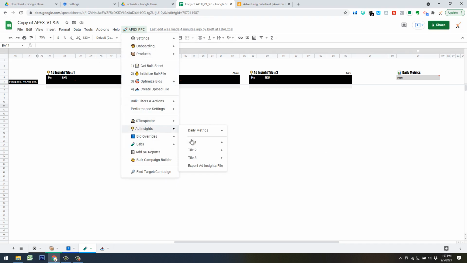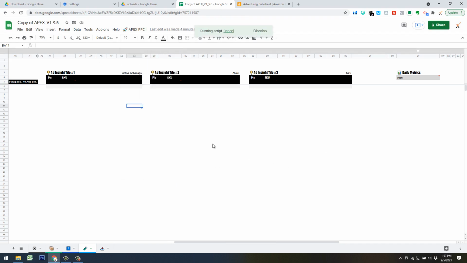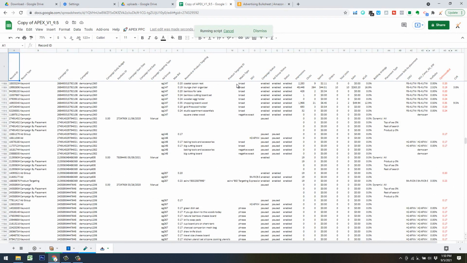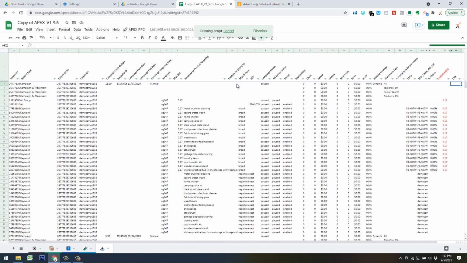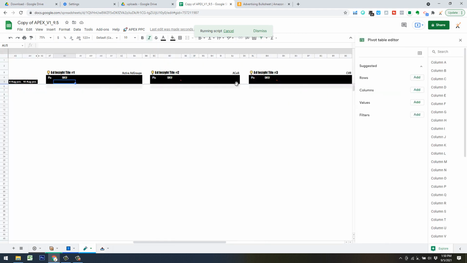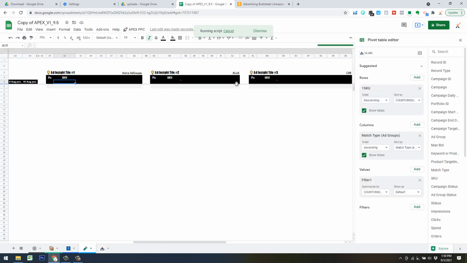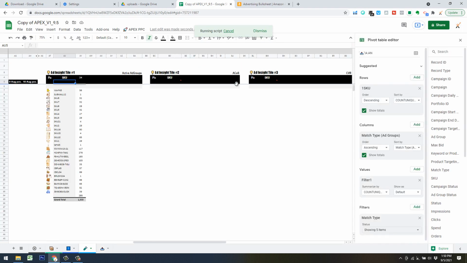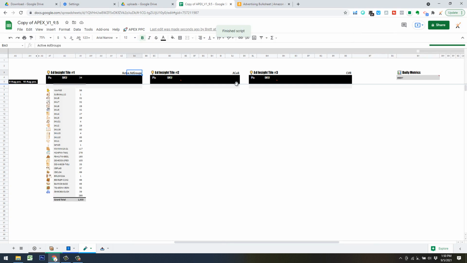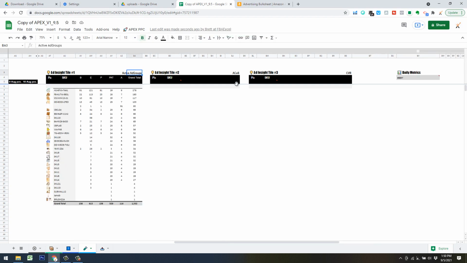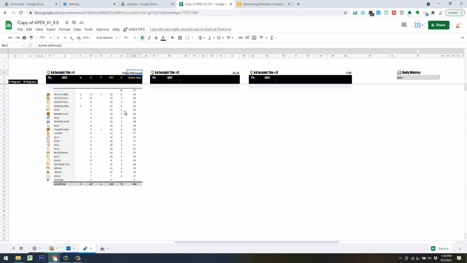So go to Ad Insights, tile 1, ad group breakdown, and you'll see here it's going to build us out a nice little formatted report in just a second. It does take a few minutes. If you do have a big bulk file, it's going to slow down a few of these processes, so just keep that in mind. I'll have another video that goes over optimizing the efficiency of your bulk files, but this one here with the demo data I've got in, it's not bad, so you can see it generated this in just a couple of seconds.